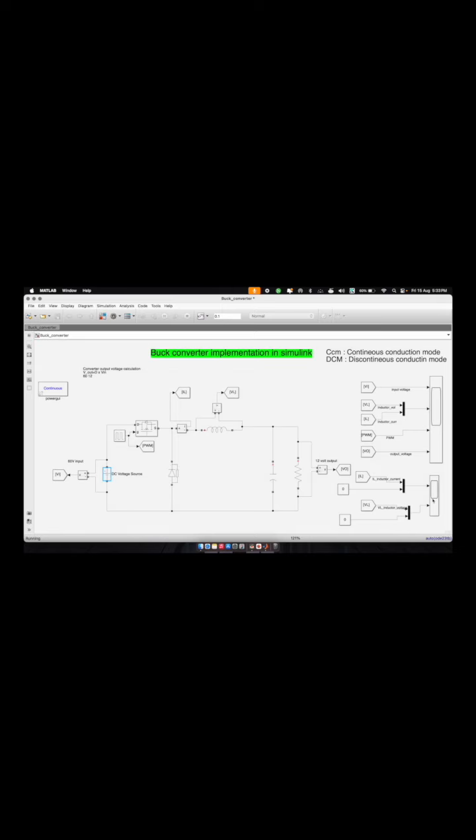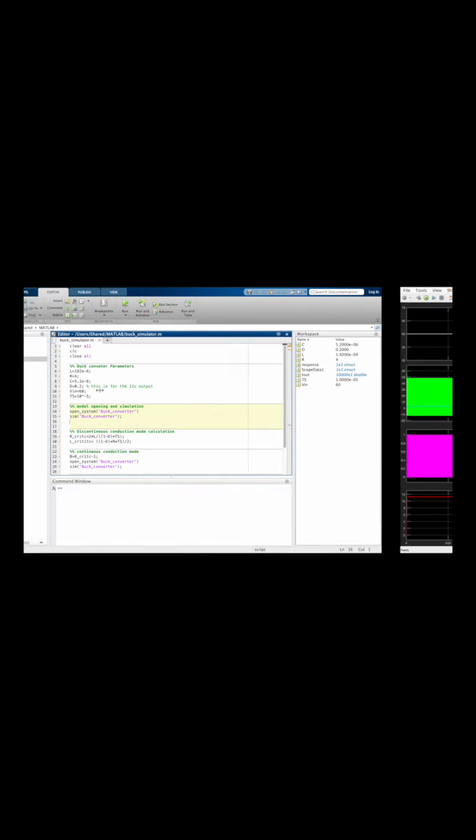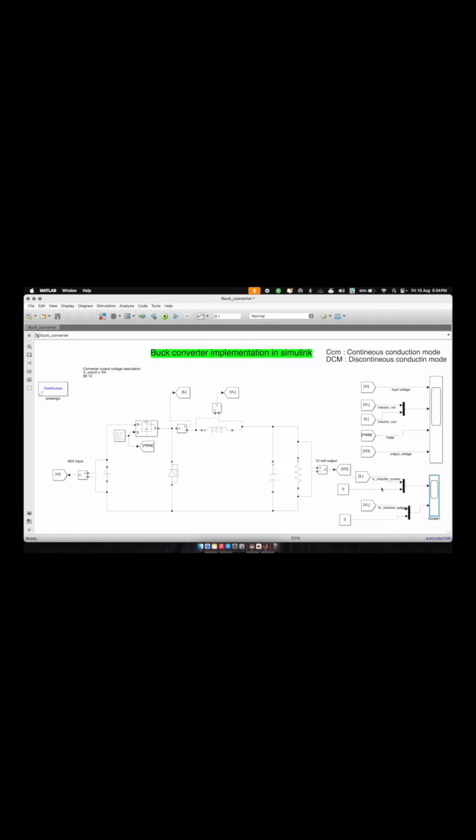So if I double click on the output over here, then you can see this is the output response. And what is the output response we are getting in this particular model, that we will see now. The output response that we are getting has two sets. First is the V in, that is the input voltage. Then output, this is the inductor voltage and this is the inductor current.